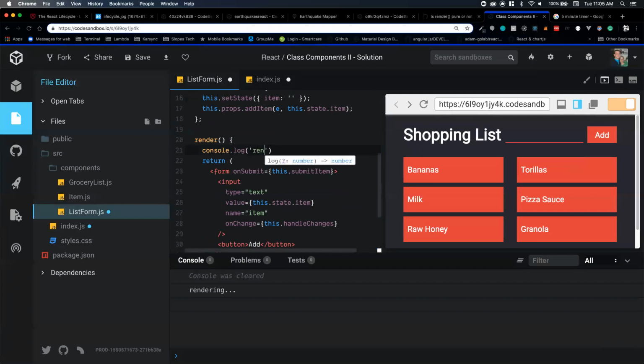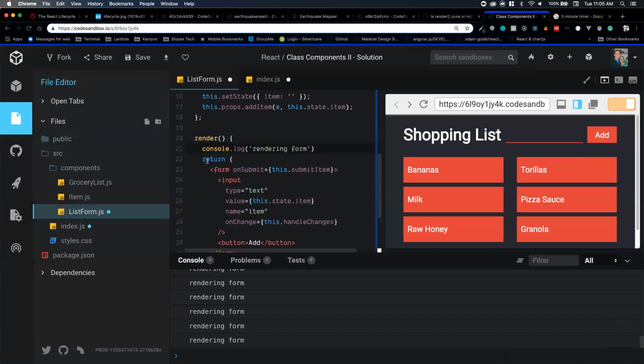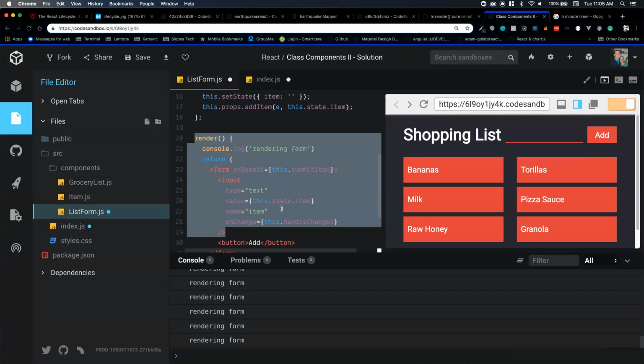So let's do rendering form. So for every single keystroke, our form is re-rendering. So this function is being called over and over again.